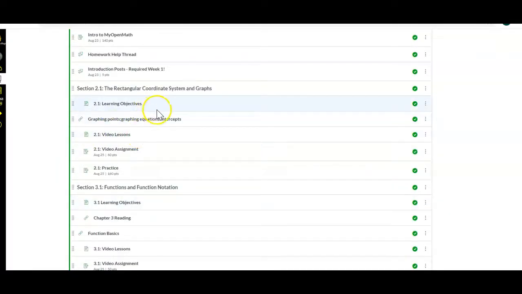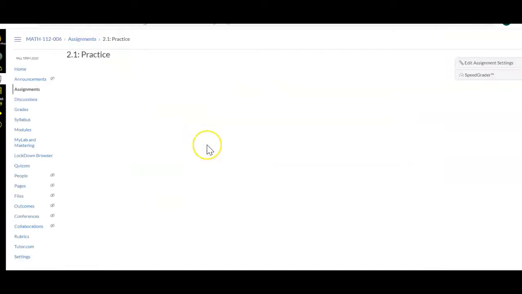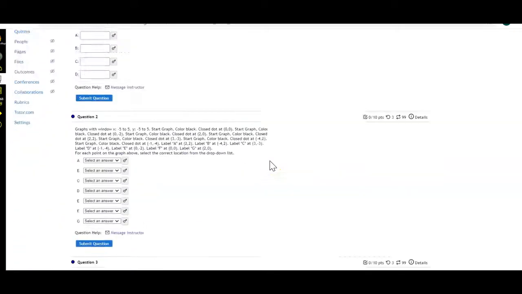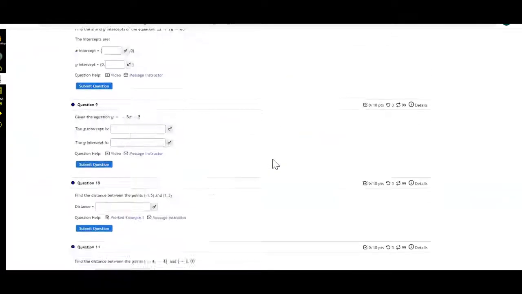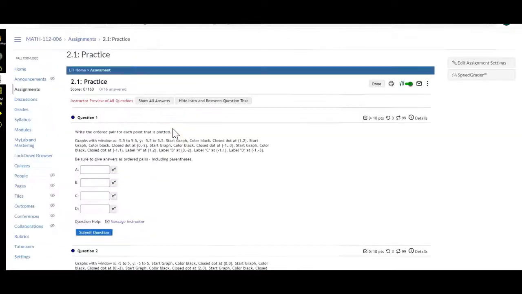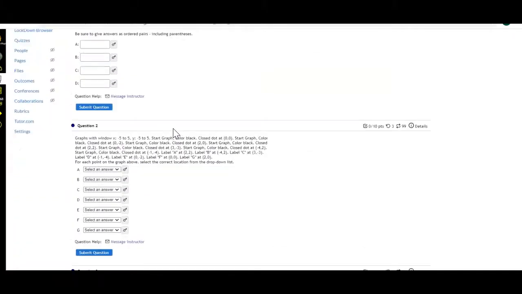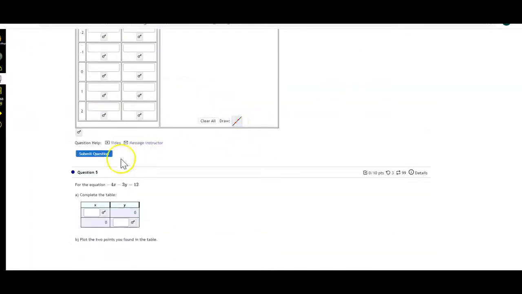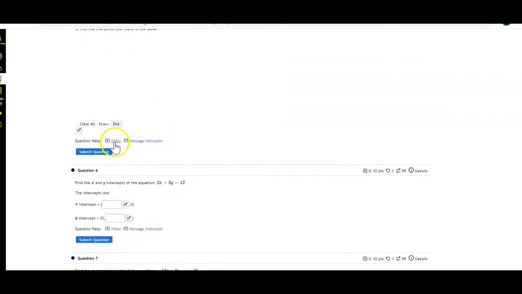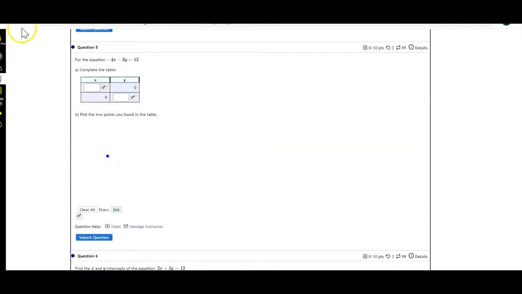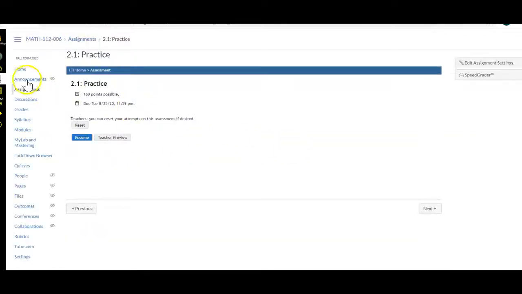I've used my Open Math before, but I've not used it for the college algebra, so it's likely that some of these questions are broken. So just email me if you run into a broken question and I'll remove it. But it's hard for me to see because a lot of things work for me that might not work for you or vice versa. And you can see there's 16 questions on this homework. Some of them have videos and things to help you out on the questions.